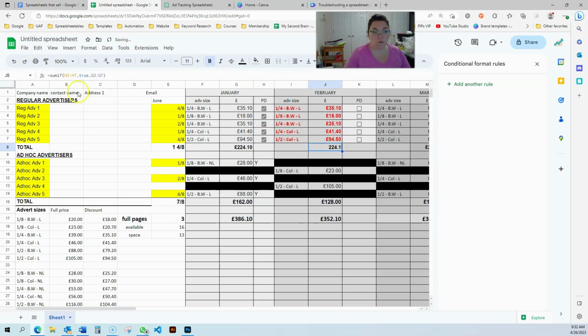But now this is just sum. Actually, it's gonna count this range, true, and then it's gonna sum this range. So now, not summing. K7, J7. Why is it not summing?